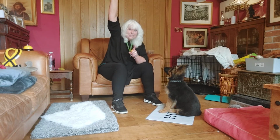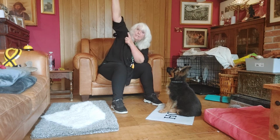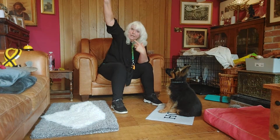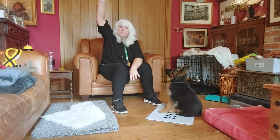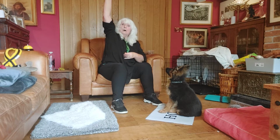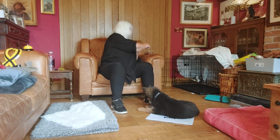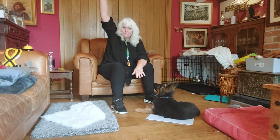She hasn't quite got it yet. She's nearly got it. When I raise my arm in the air like this, I want her to lay down. So this is the signal for I want you to drop into the down. And if you think, when children are scared of a dog, up go the arms and they go, "Mum, I'm scared." The arms go up, then the dog drops to the ground. So a child that you might meet outside that's nervous, when their arms go up, the dog drops to the ground. Or if they've got an ice cream, up goes the arm, they save the ice cream. So up goes the ice cream, the dog drops to the ground.